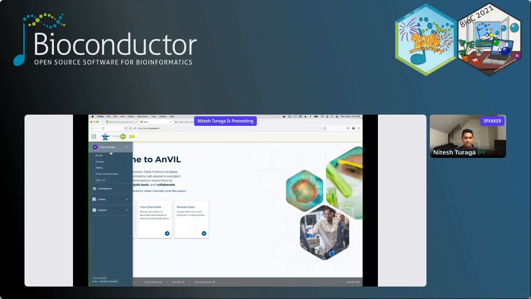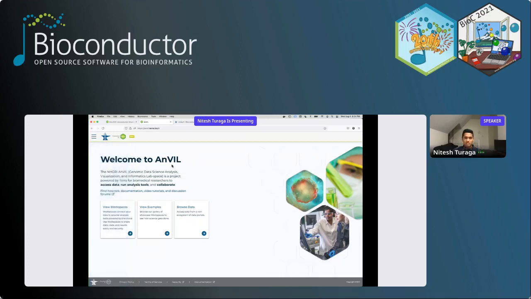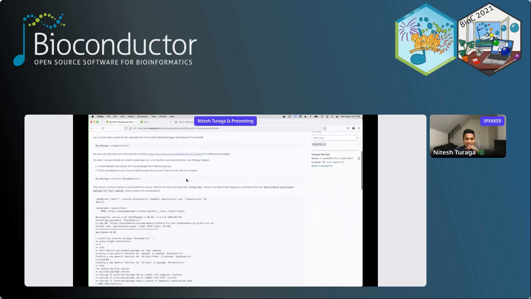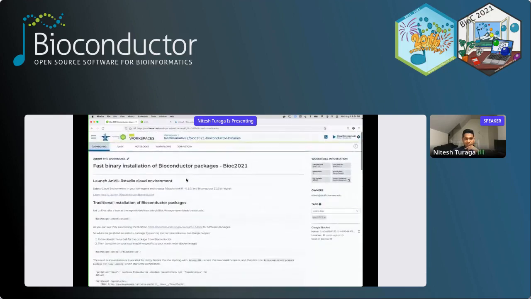I'm already logged in via my Google account, and a billing account, essentially a credit card, is attached to it. There is a workspace within the AnVIL platform called Fast Binary Installation of Bioconductor Packages, and there's a README file, which is specific to the AnVIL.